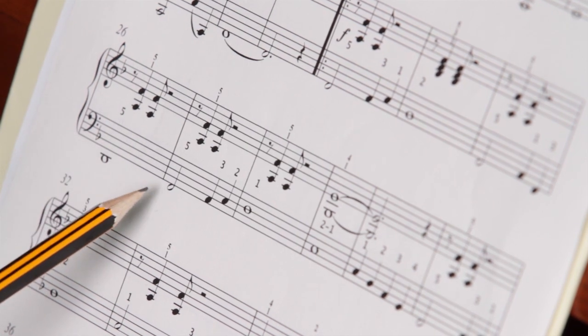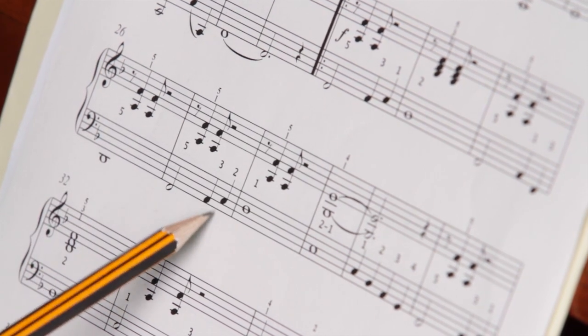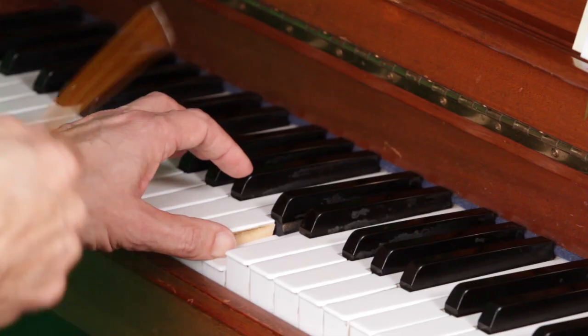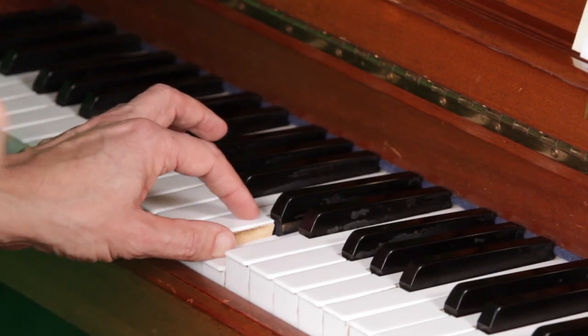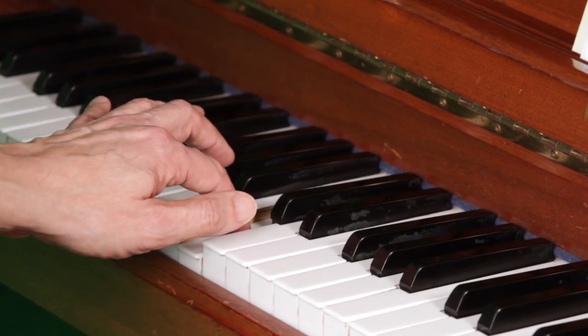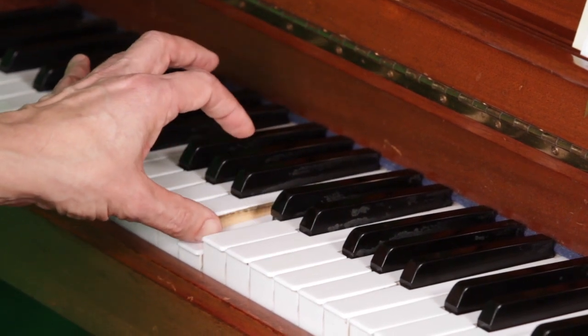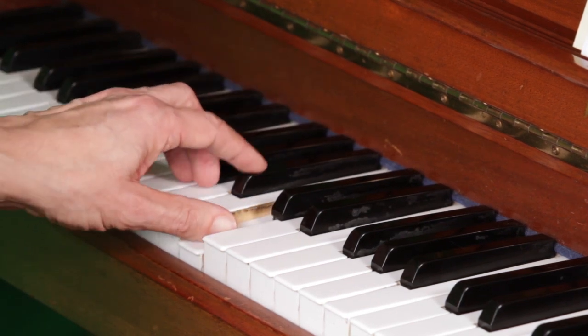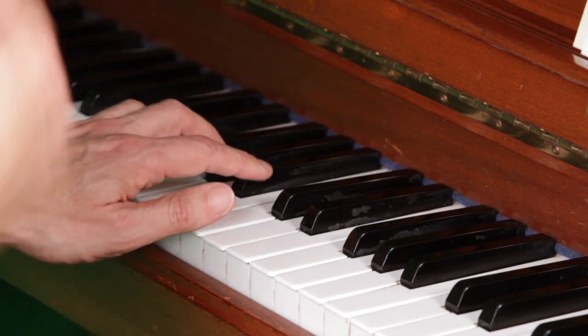Here, it starts on a fifth finger, very conventional fingering. We end on the first finger on the D. The logical thing is to use second finger on the C, so we do, but once we've played it, we swap it to the first finger, and that very smoothly allows us to walk down.